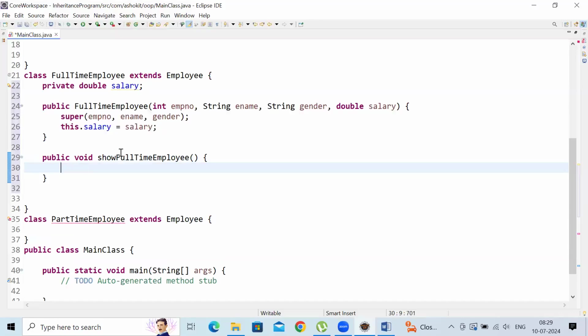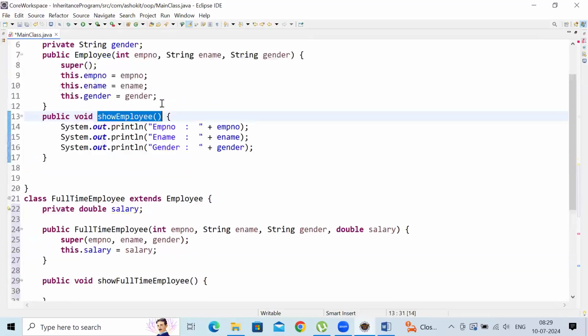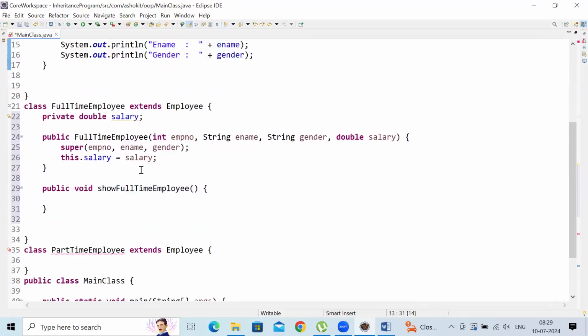So tell me, to display the employee number, name and gender, there is a method called show employee in the parent class. Can we call the parent class method in the child class method? Yes, I can call it, because any method is coming to the child class also, no?